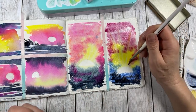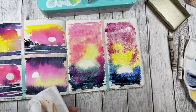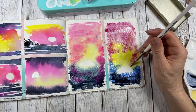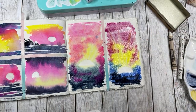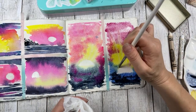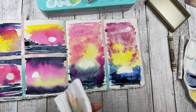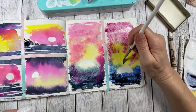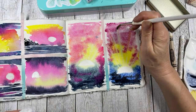If it doesn't work for you, try a slightly larger brush, and if you have, try a brush where the bristles aren't so soft. So, for example, a quill brush will very likely not work for this technique. You can even use a flat brush or a filbert. You don't have to use a round brush for this. Rinsing, drying, and then you can actually go over the same sun rays multiple times.